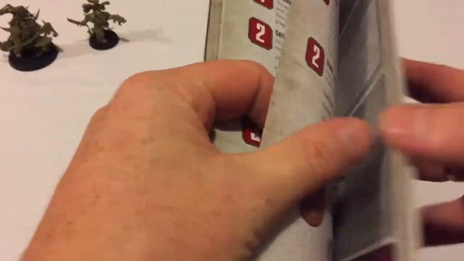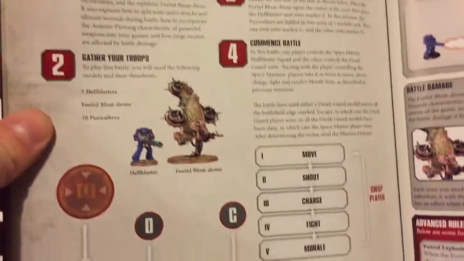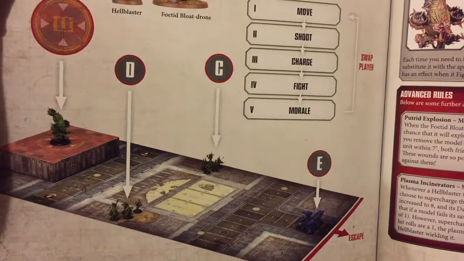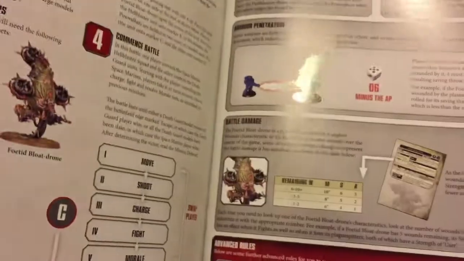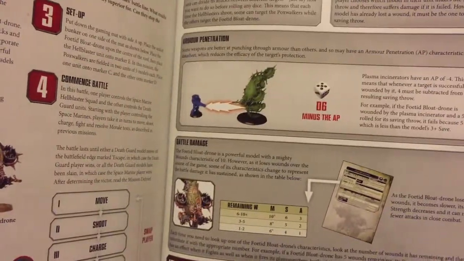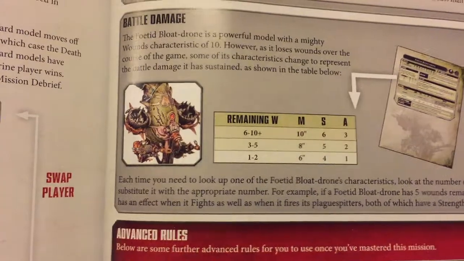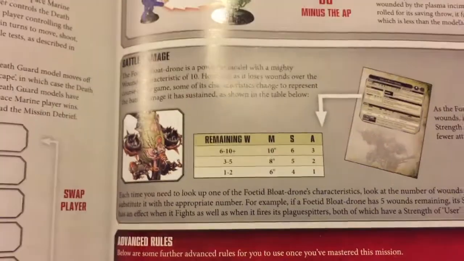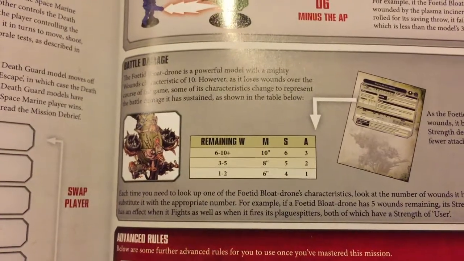Okay, so there's reconnaissance. Mission 4 introduces the bloat drone, which is a vehicle, and that's really cool. And the Hellblasters are there to take it down, because Hellblasters do epic devastation, so they're really good for taking down vehicles. And the vehicle has a battle damage rule, which as it takes damage, its combat effectiveness decreases, which is good.